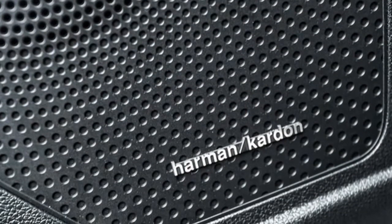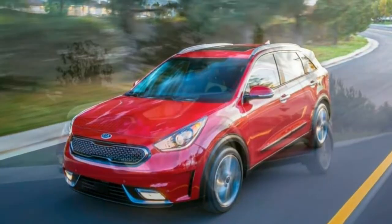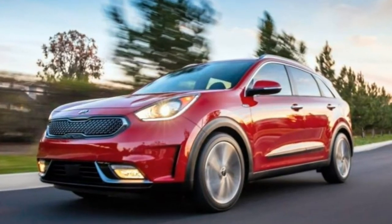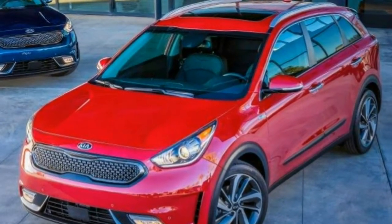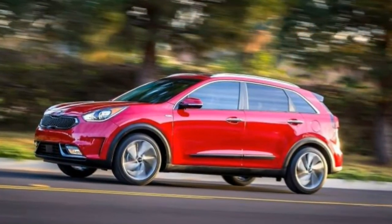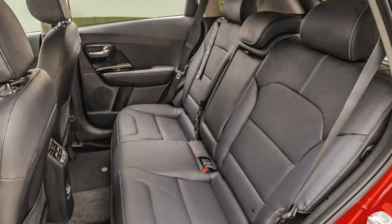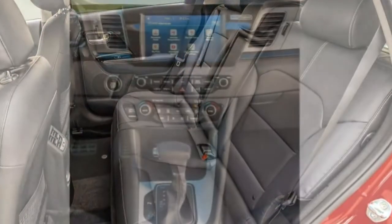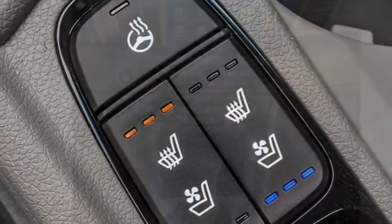Getting in, getting out. The doors open wide, almost to 90 degrees, with nice size openings and comfy seat heights. You still take a moment to step into the seat instead of sliding in, since the bottom seat cushion height is just about knee level. It's a slightly bigger step over, nevertheless it should be straightforward for most, including elderly passengers.